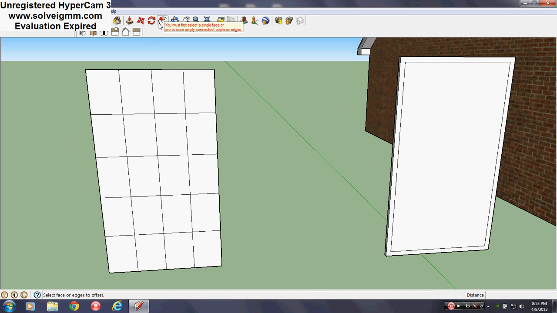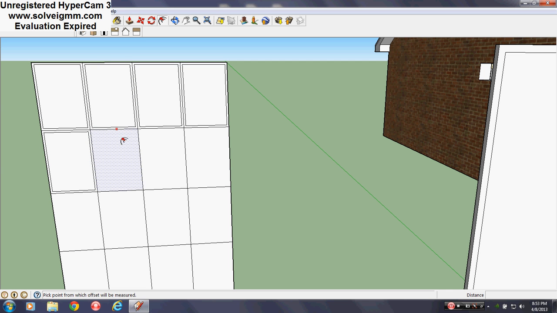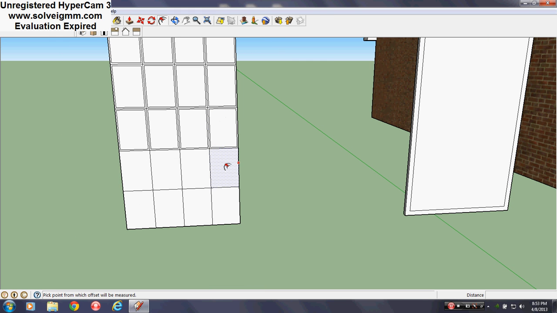Then I use the offset tool at the top. No, I will go inward half an inch. And then you'll just do that merrily, la la la la la, for all 20 squares.